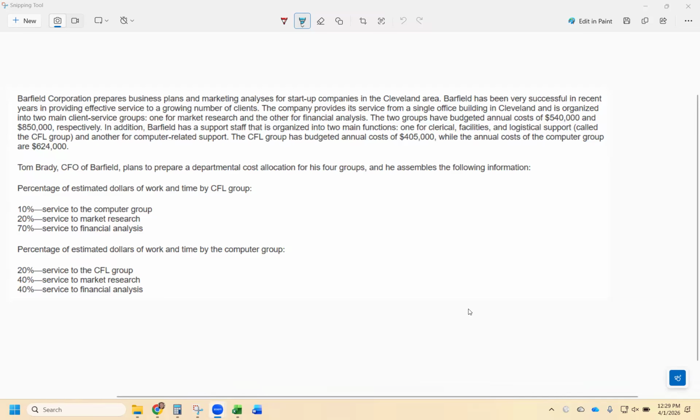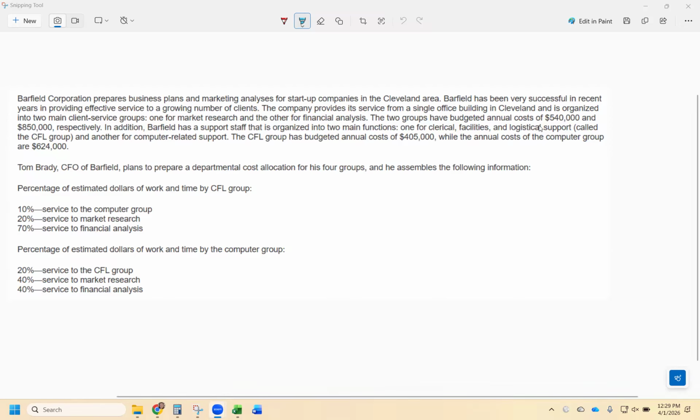I'm going to work through homework question number 9 in chapter 7. This is one of the questions that you could see. It might have different numbers than yours, but they're all going to be set up pretty much the same. What this question is asking you to do is analyze the service costs for some service departments and allocate them to production departments. So I went ahead and read through all the details of this question.